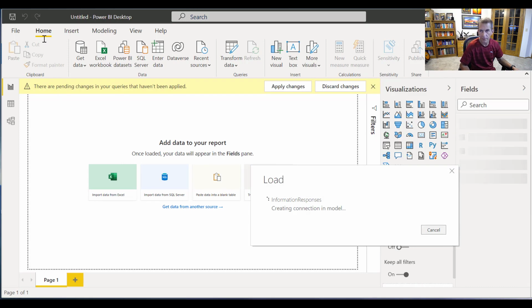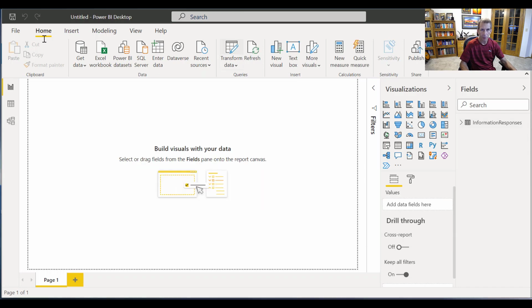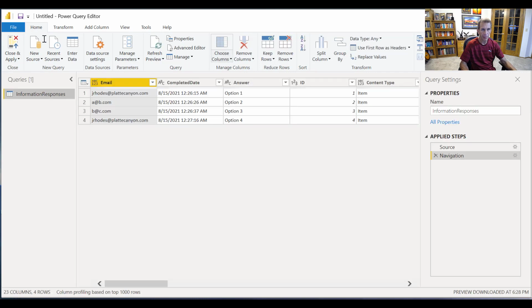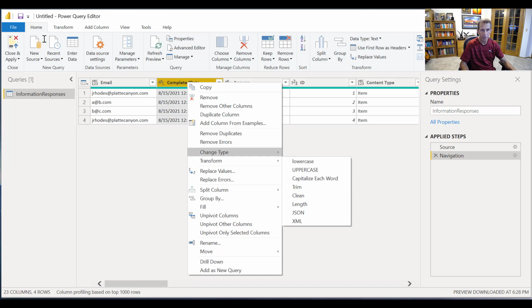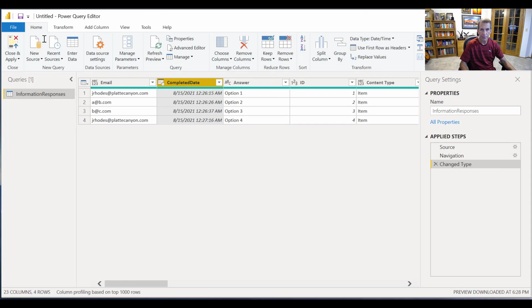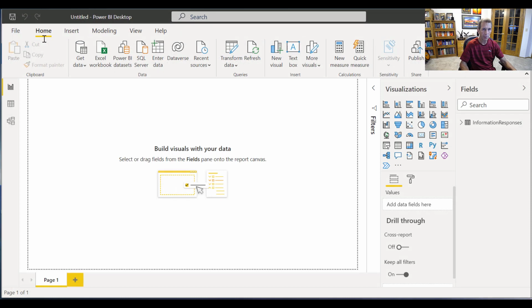So it shouldn't take long. And first what I'll do is set this up with just showing all the data, and then we'll come in. So I'll transform the data to do a couple of things. So the main thing, notice this says ABC here, so I want to change the type and make it a date time. And as long as that does, the rest of this, I don't really need to do anything else. That all looks good on email, so let me close and apply.